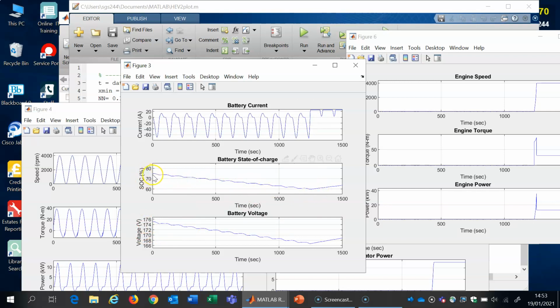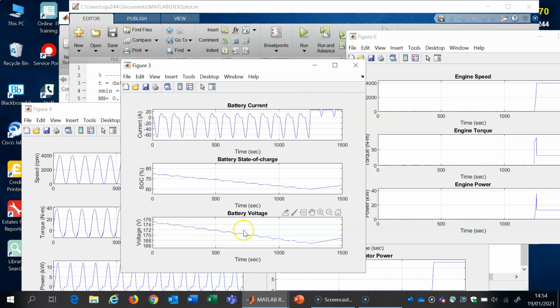So this is state of charge. Initially, we have 75%. It gets charged a little bit from the braking effort, but over time the state of charge gradually goes down until you get to 60%. Then when the engine is switched on, the battery starts to get charged again. Now, there will be times where the battery can't be charged at full rate because the engine needs to provide for the traction effort as well.